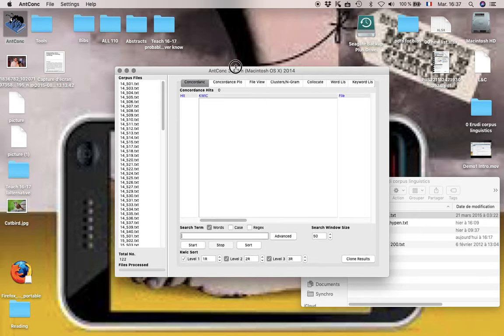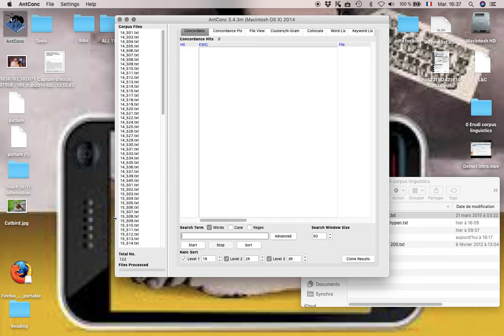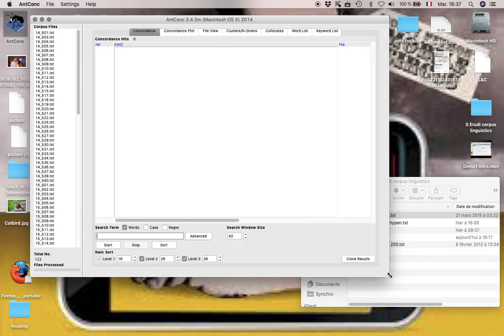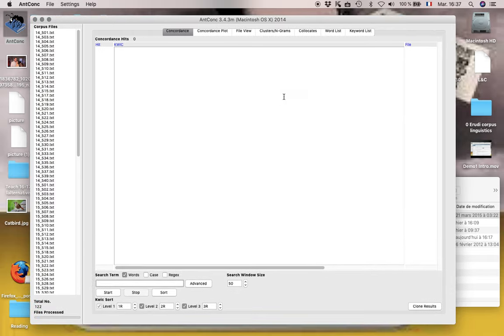Right, so I've opened AntConc again and just loaded the files. Everything else is new. By quitting AntConc, I got rid of all the settings which we previously installed. Okay, I hope you'll forgive me my voice. It's one of these very hot days in the middle of summer here, but anyway, I'll try and keep on going.